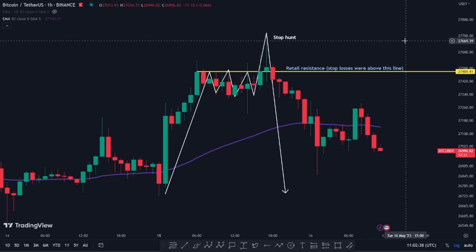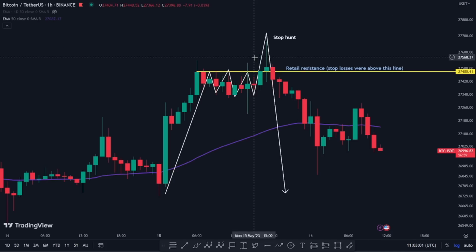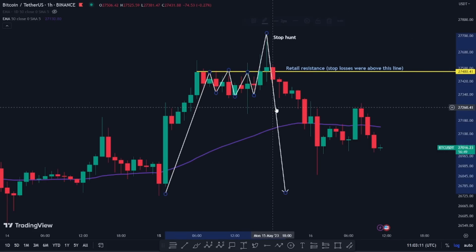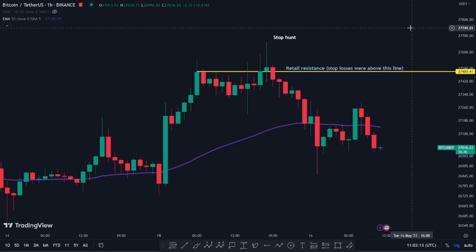Also in the Sunday update, I was saying that there were no really big announcements this week, so you could expect to see the psychological weekly pattern and the trading sessions playing out better this week. You also have to know, by looking at the context of the week that you are in, what type of strategies you can use in a more efficient way. In my case, I had it very clear that it was the psychological weekly pattern and also the trading sessions. I thought they were going to play out well, and on Monday you can see the first day they played out well. Okay, so that's good. But now let's move to the next thing.